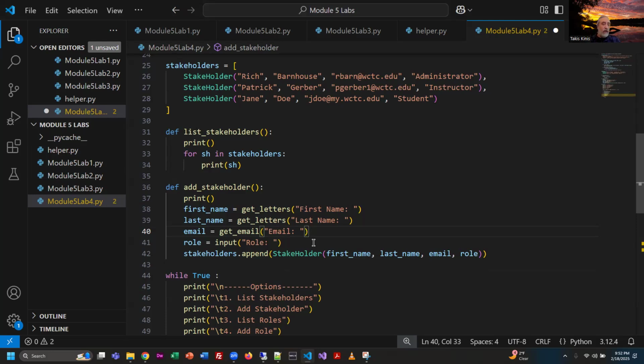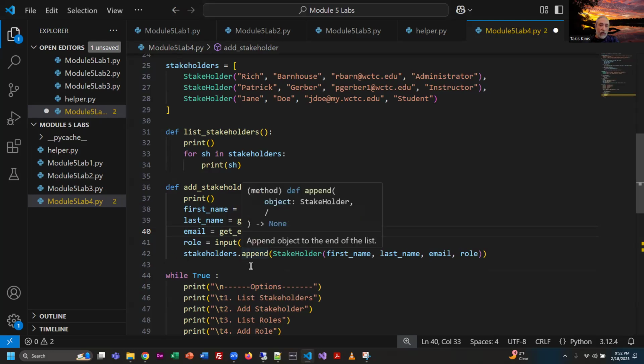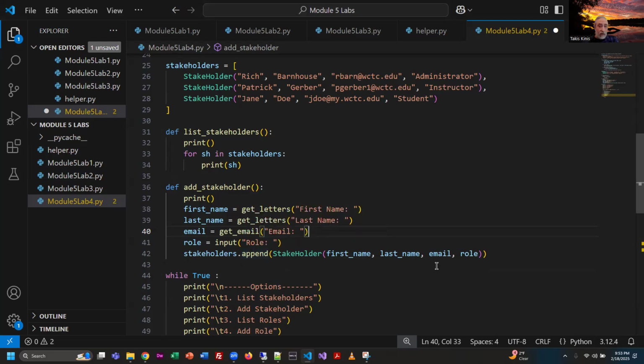And imagine, right? Anybody who's a database person, and if you haven't been yet or about to study it, databases are highly particular about how information is entered. Python doesn't care, right? You can enter whatever you want in Python, not in a database. That doesn't work. Then we'll have them input their role. We'll capture that, and then we'll do an append to the stakeholders list. The role will be added to the end. And of course, in an ideal world, we would say it's got to be one of these roles, but we know what the roles are, right? Administrator, student, instructor, right? That's what it is.